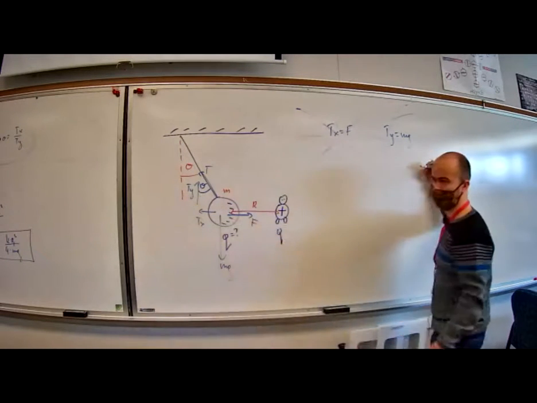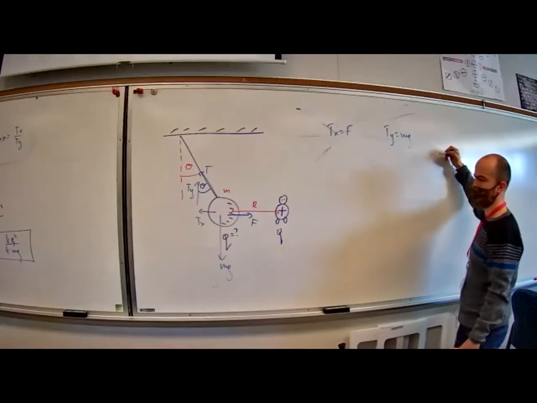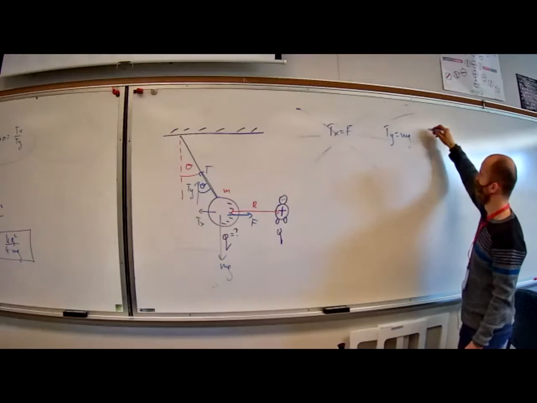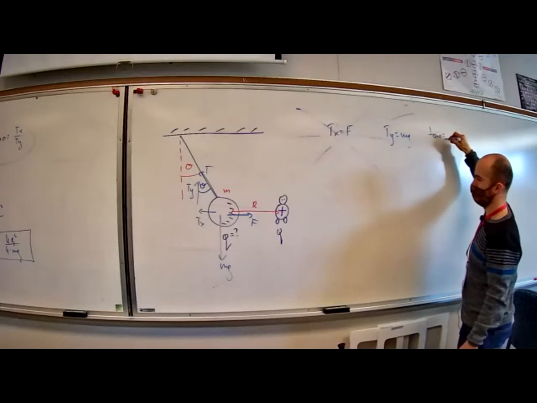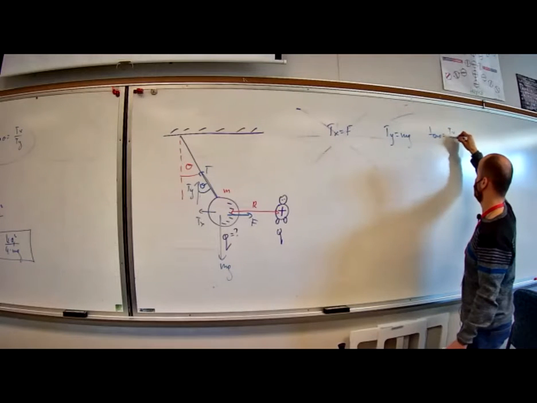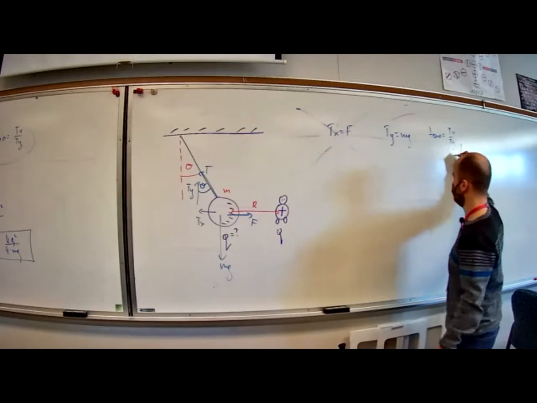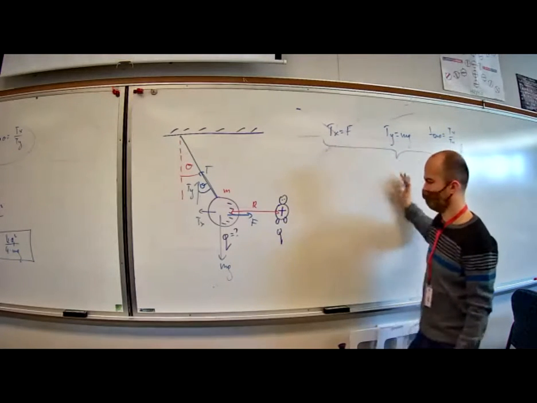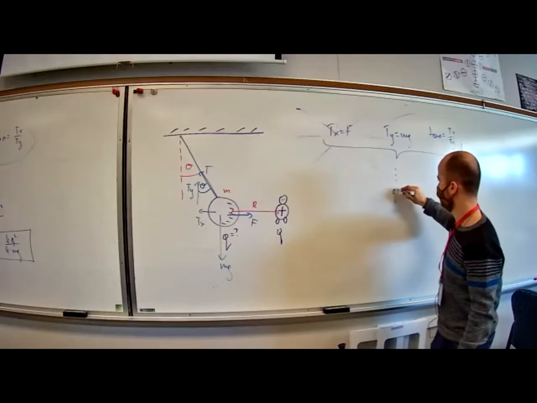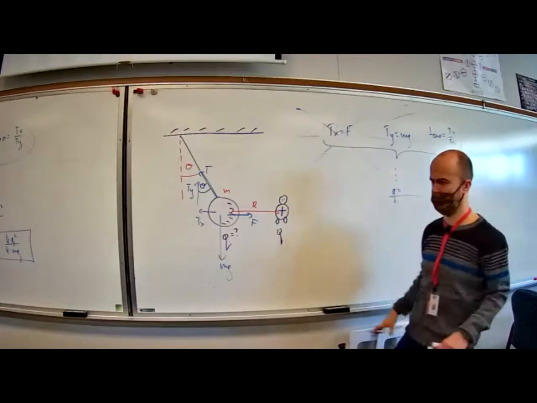So you end up with, can you still see it out here? I think you can. Let me know if you can't because of the glare. Tangent theta is Tx over Ty. All right, so between these three, you should be able to figure out Q. And this problem is a lot easier than number 7.